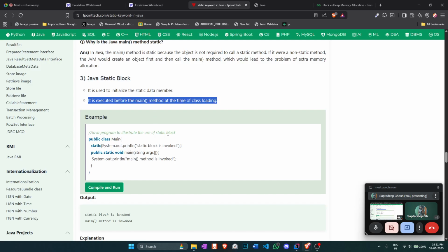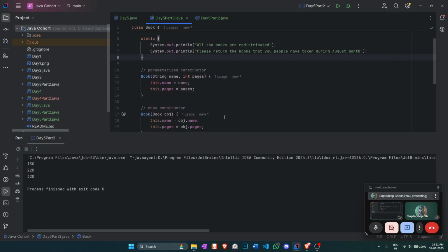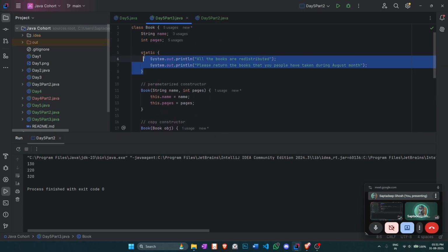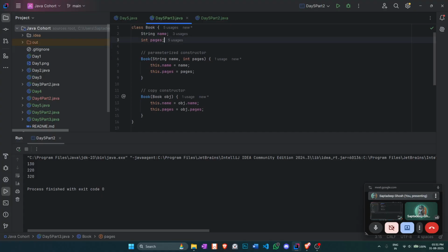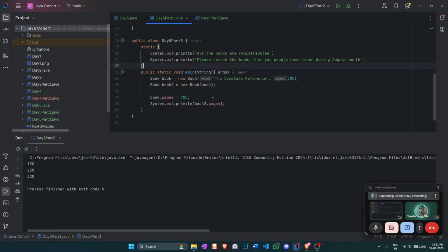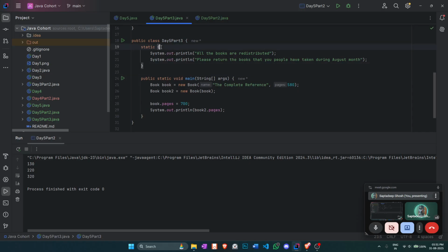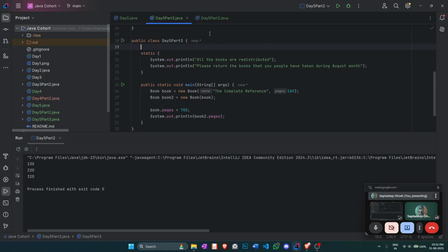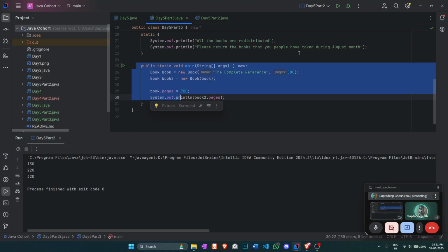Wait a minute. Oh, sorry, I have not created any public static void main here. This will be here. So the static block before the public static void main will run. Got it?